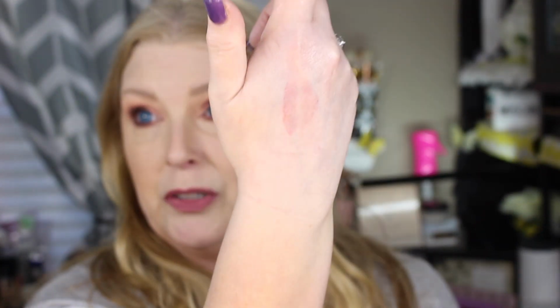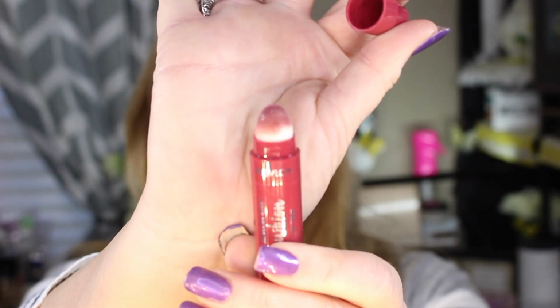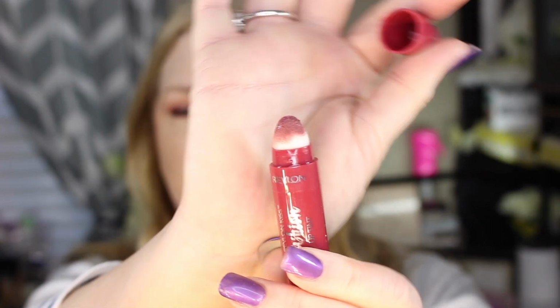My lips have gone in with the new Revlon Kiss Cushion Lip Tint. It's color 230. These are very unique. They're very moisturizing. They don't dry down. They're not transfer proof in any way, shape, or form. I do highly recommend that you use a lip liner before applying these, because it's very hard to get a good line with this applicator.